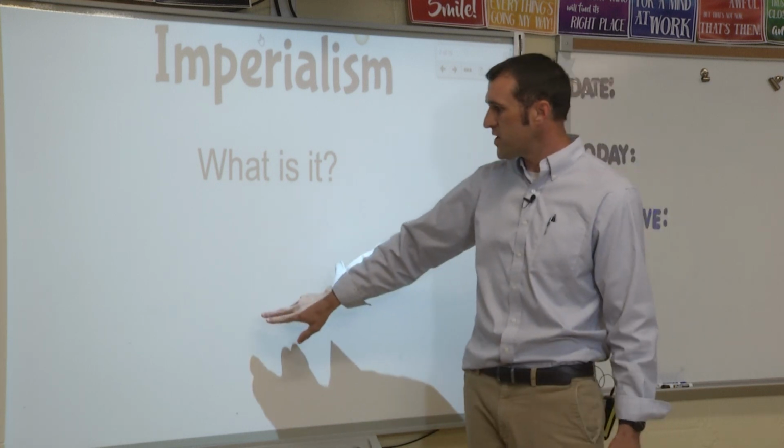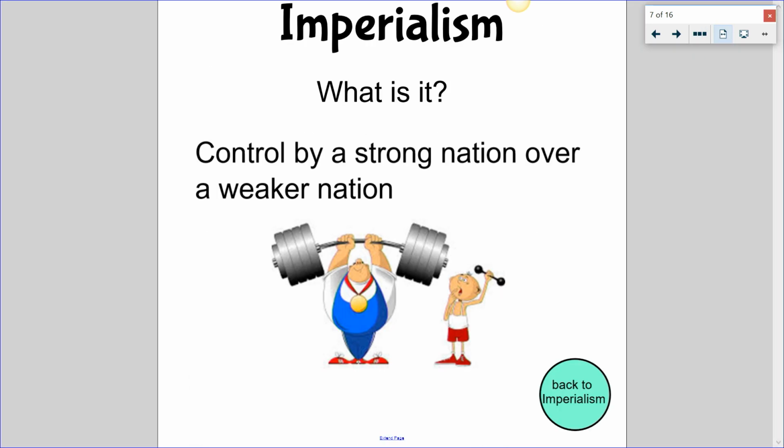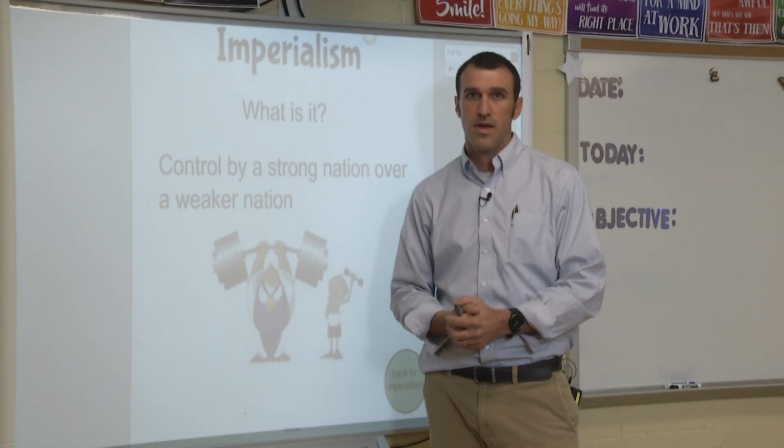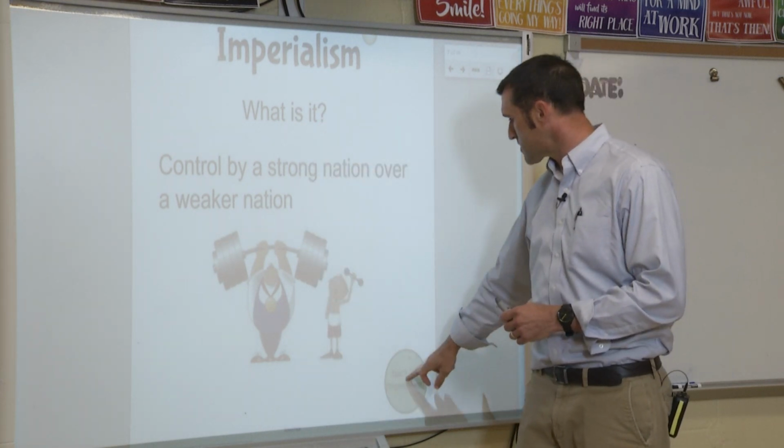So here's a quick definition. Imperialism is control by a strong nation over a weaker nation. Now that word control, that's kind of like a rated G, PG version of the word. If I think of one nation controlling, maybe another word that would be a better description, maybe dominate or take over or even conquer. And so if I'm throwing this word control by a strong nation over a weaker nation, I bet you could picture in your mind what that would actually entail, what it would look like, what would need to happen for one nation to come in and take over or control another one. And oftentimes it wasn't very pretty, and it wasn't. But this is what imperialism is.